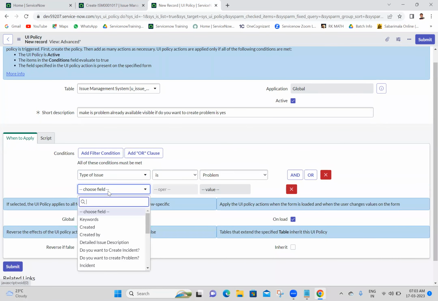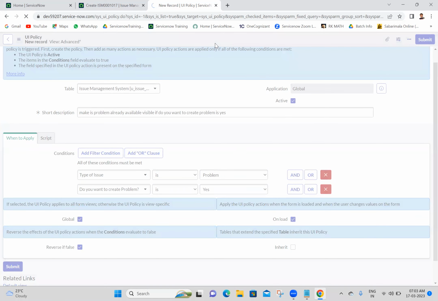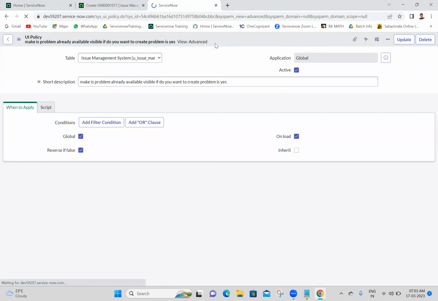And do you want to create problem is yes. Okay. I'm saving it. Yes, it's loading.